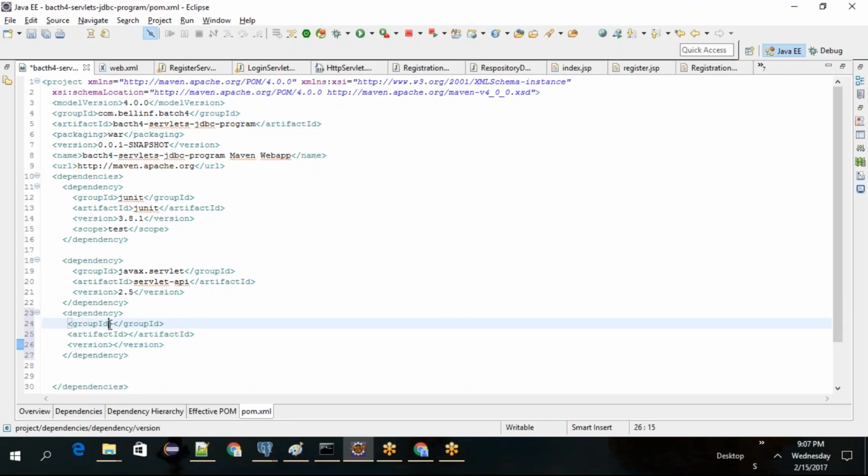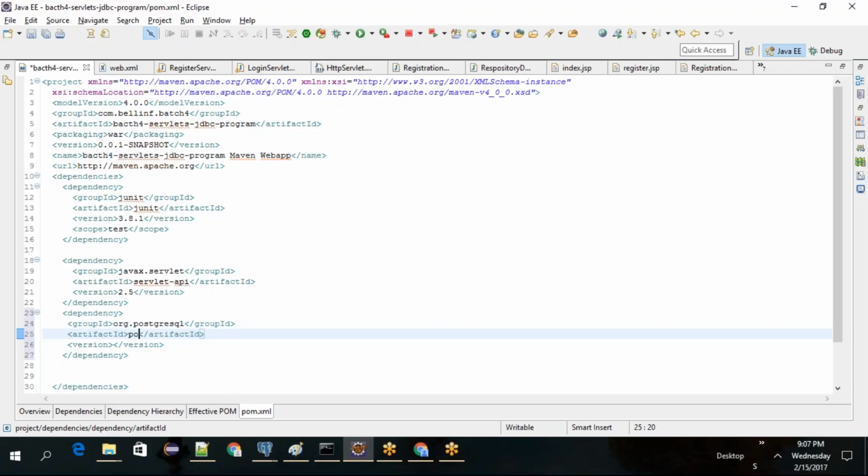Group ID is org dot postgresql, and artifact ID is postgresql.